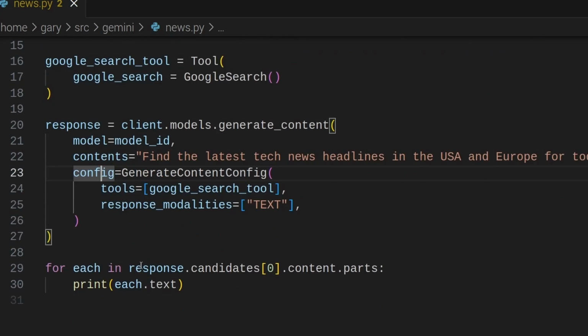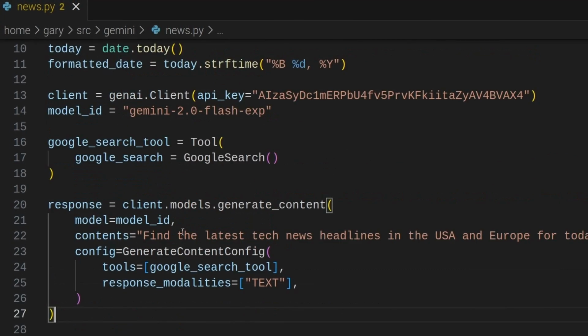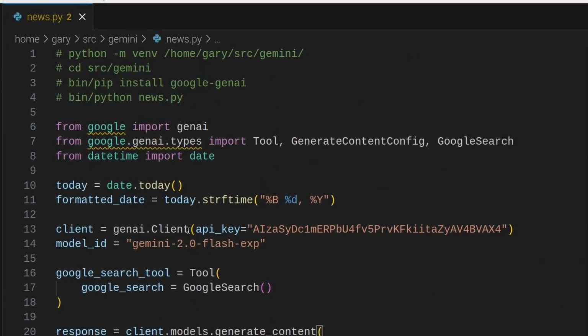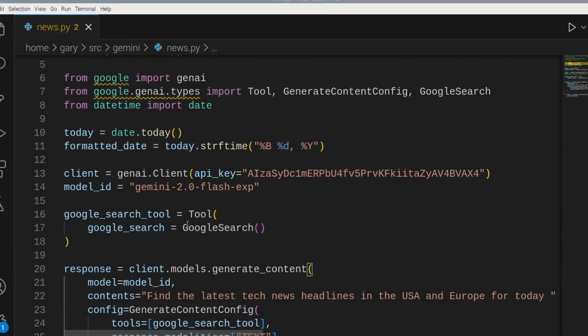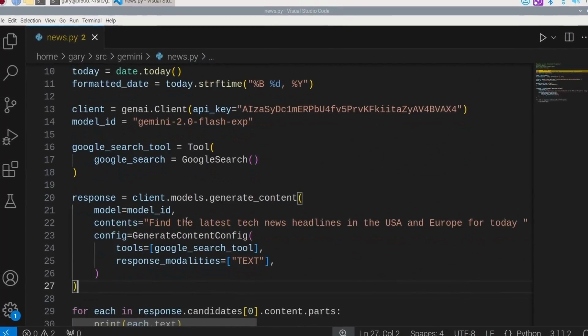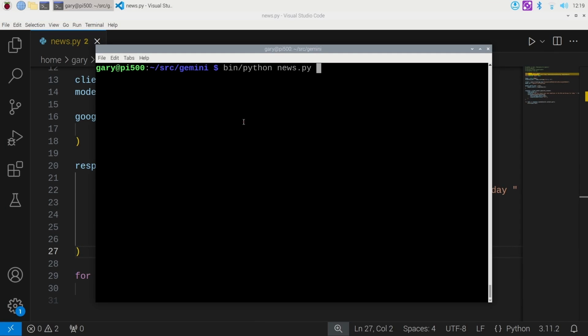And then basically you just go through and print out the results. Normally there's only one, but if you have a more complicated request here, then there can be multiple responses. So that's it, 30 lines of code there. You can just cut and paste it, change that prompt to be whatever you want it to be. And so let's run it and see how it works. Okay, so I'm going to say bin/Python, again, virtual environment, run news.py.